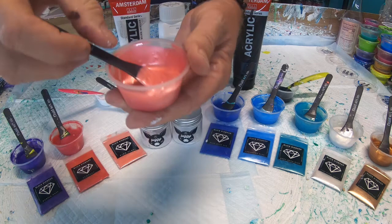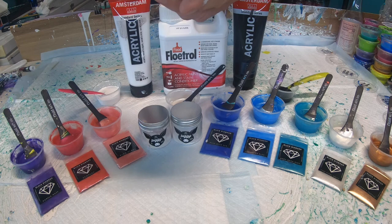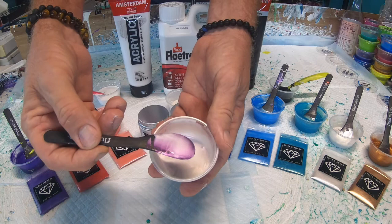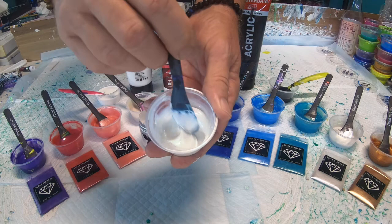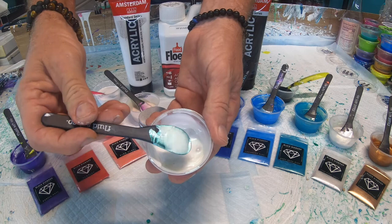Then for the transition, we're going to use TLP Sequins, which is a really cool interference color. Has a violet color to it. I hope that shows up. A lot of times if you wipe that off, you can really see the colors in it. Then as we fade back into the ocean, we're going to use TLP Glisten, which is another beautiful interference color. I just got these in and haven't done anything with them, so I thought this would be a good time to break these out. This one is absolutely incredible. Look at the greens and the blues in that. That is just amazing.